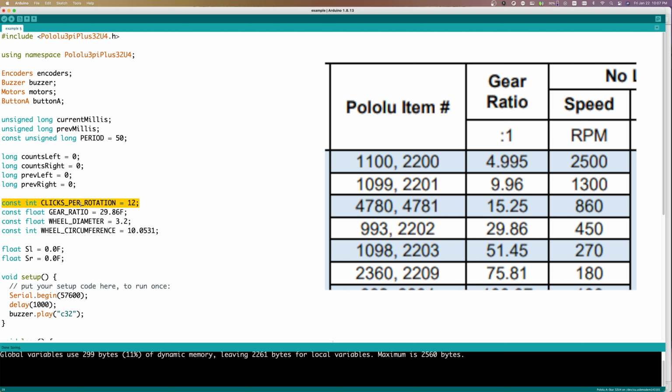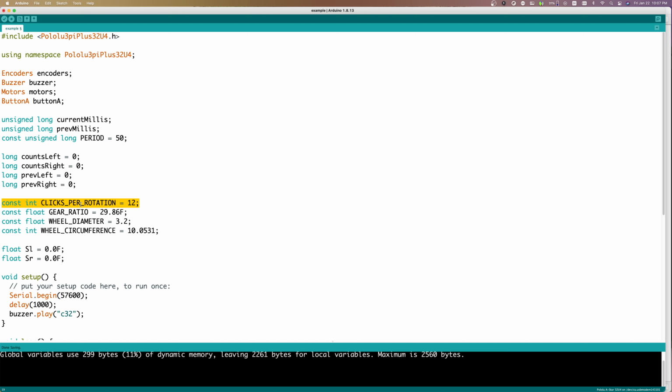That means that the Turtle edition actually shows the most clicks because you've slowed down the wheel and increased the number of clicks that happen at the shaft of the DC motor before the wheel fully rotates. The slower the robot goes, the more clicks you get per rotation. The combination of these two things, when we multiply them out, gives us the total number of clicks that happen for the encoder per wheel rotation.